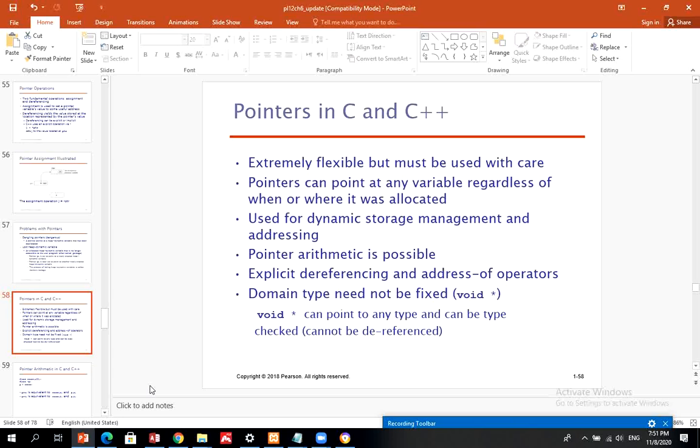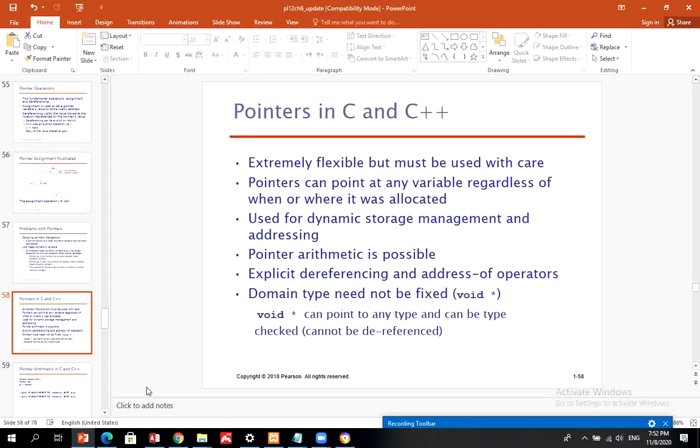Pointer arithmetic is possible means you can use this pointer to multiply by, divide by, subtract from, whatever you like to do. Name it. Any operation is possible. Explicit dereferencing and address-of operators are also possible. Dereferencing means you are extracting the value at the address, whatever operation is being done with that pointer.